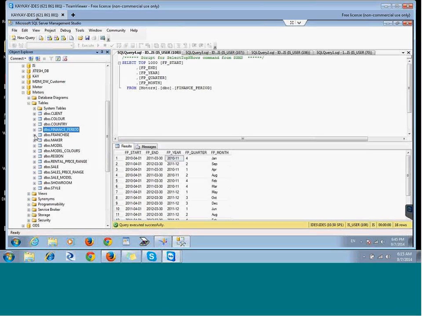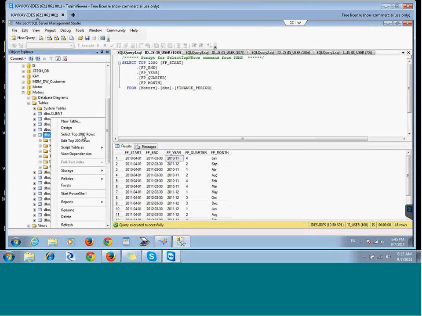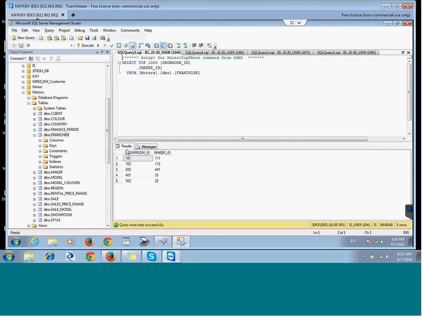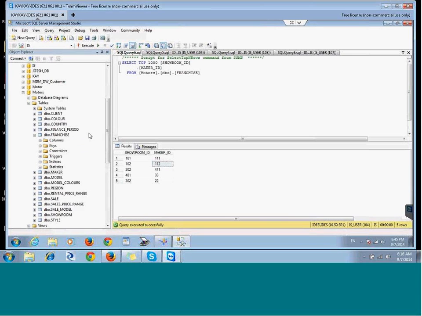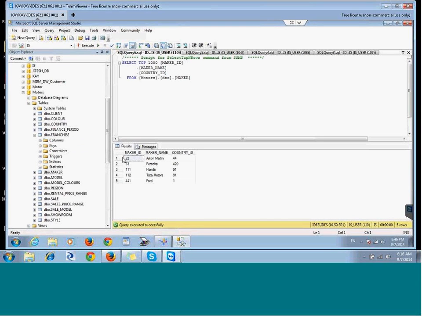The franchise table contains data of franchisees for a motor company. We have franchisees to sell the car. Sales make one, and it will give you the idea of the model of the car.